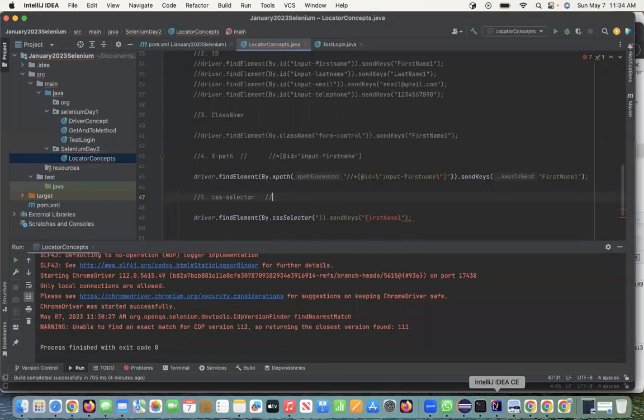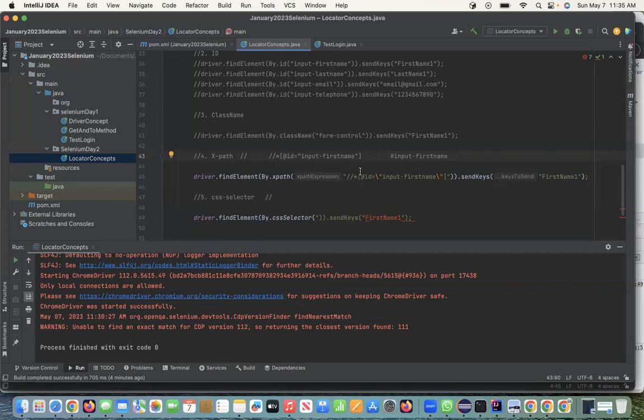So the formula: I will go to IntelliJ, and this one was our XPath, right? Let me write it next to it so that you can compare the difference. Okay, CSS selector is much shorter actually. How is it shorter? You can see this double slash. You don't need double slash for CSS selector.